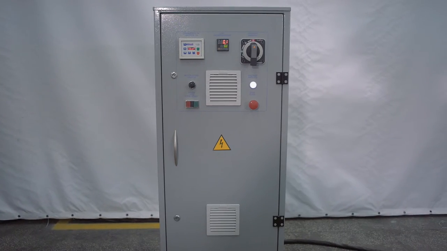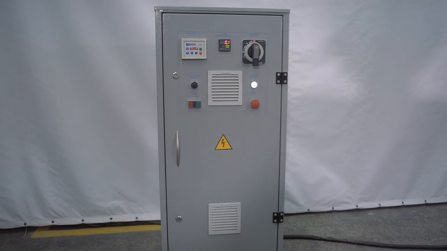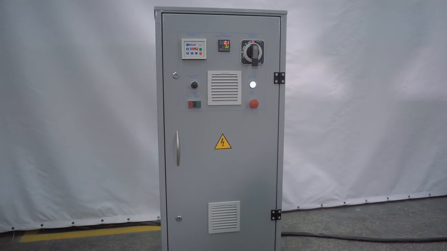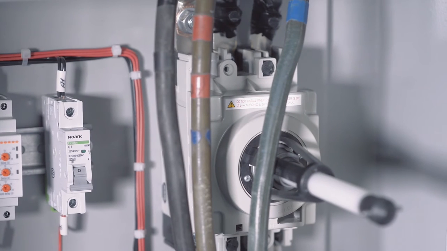The control cabinet must be in a position which allows the operator to control the general technological process. It should be powered by copper wires not less than 35 mm squared in size.